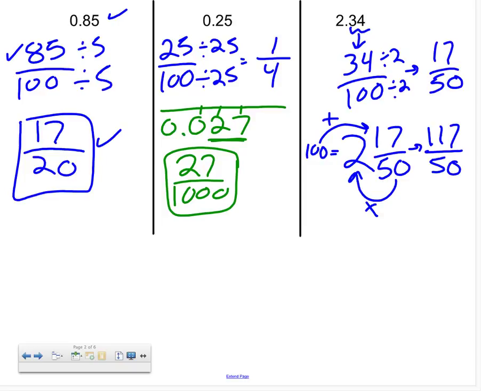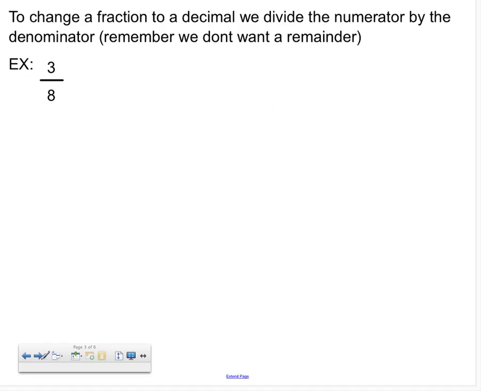Now, going the other way is even less tricky, because all it is just division. Remember, every fraction is basically an unsolved division problem. So 3 over 8 is the exact same thing as saying 3 divided by 8. So this right here is actually a division problem, 3 divided by 8. The only problem is that it doesn't divide nicely, so we usually leave it as a fraction. But sometimes we want it as a decimal. So how do we go from this fraction, this division problem, to a decimal? Well, we simply do the division.